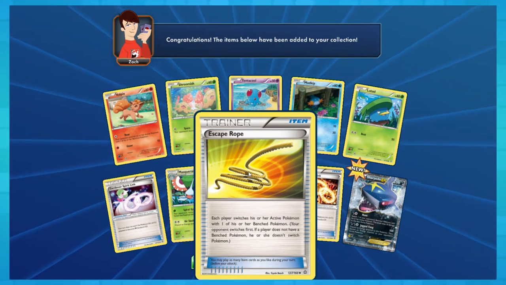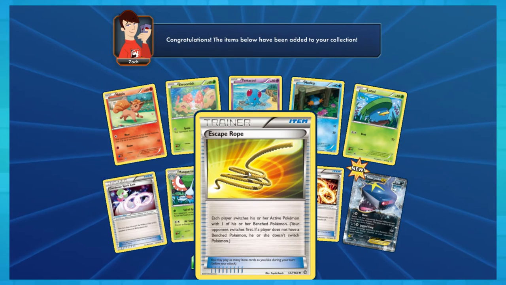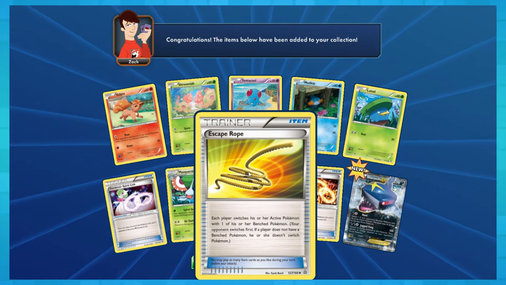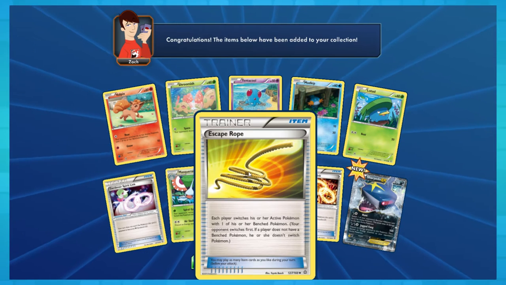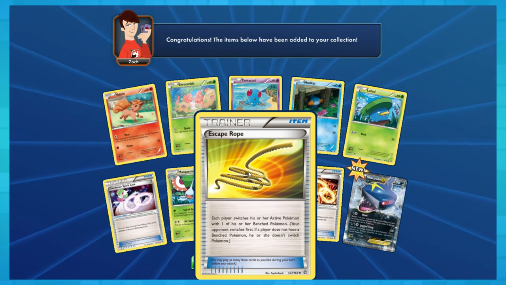Then we have an Escape Rope, one of my favorite item cards, actually. Each player switches his or her active Pokemon with one of his or her benched Pokemon. Your opponent switches first. If a player does not have a benched Pokemon, he or she doesn't have to switch. This is one of the most disruptive cards in the game, and if you play it right, you can get a very powerful Pokemon into your active slot and a very vulnerable Pokemon into your opponent's active slot.